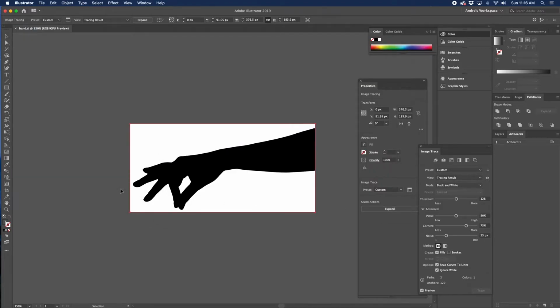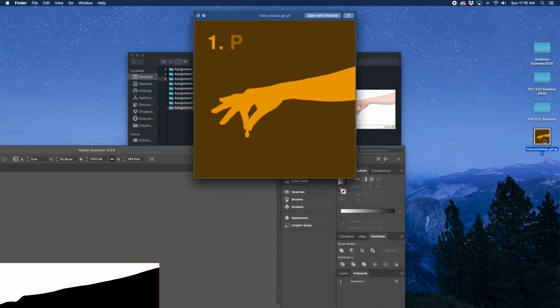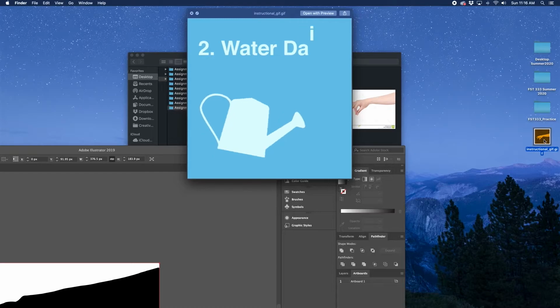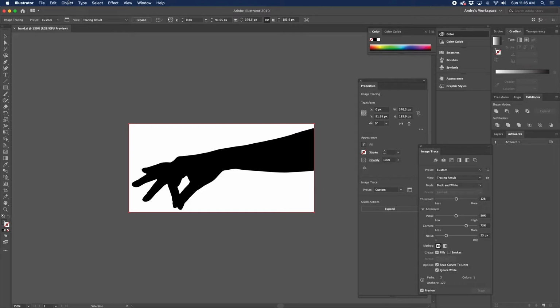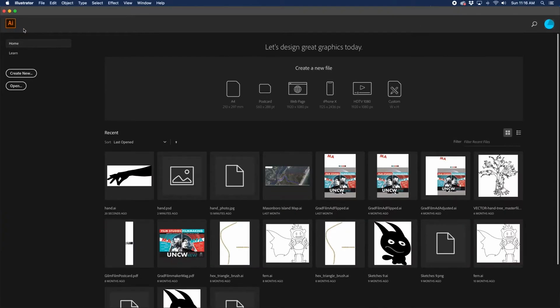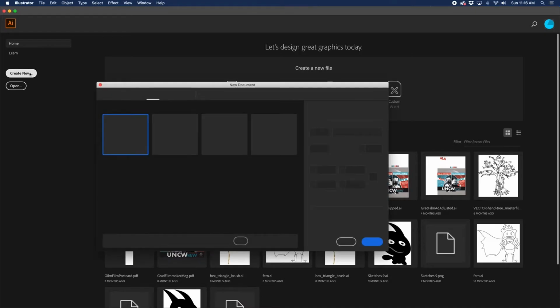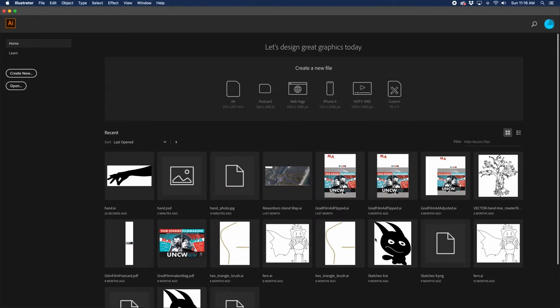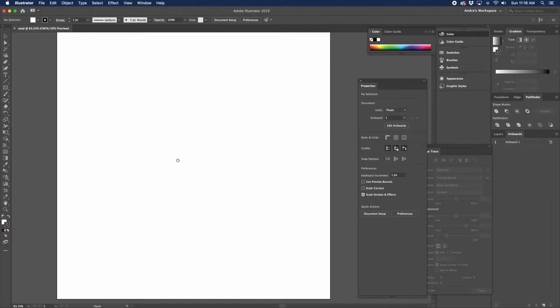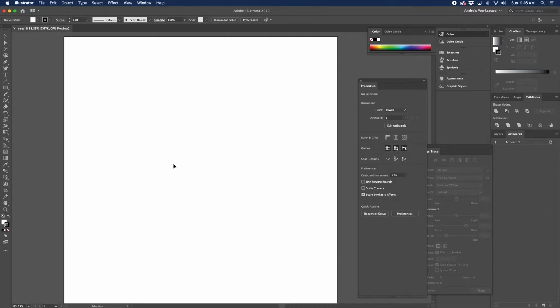And click OK. And there is our first vector graphic. All right, so we have the hand, and then if you'll remember from the GIF, I'll bring that up really quickly, we have the seed. So let's go ahead and create the seed for that. I'm just going to close this out and create a new document, which I will call seed. And I'm not really worried about the size right now. I can constrain the artboard to the graphic bounds.